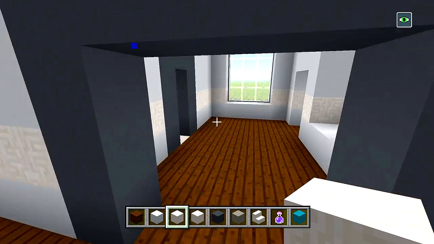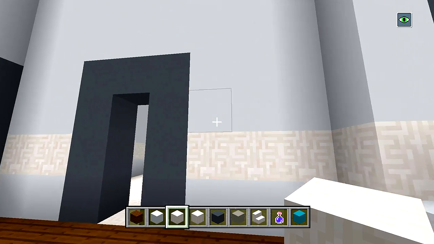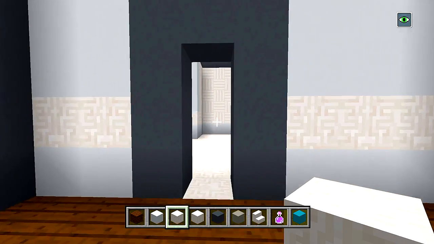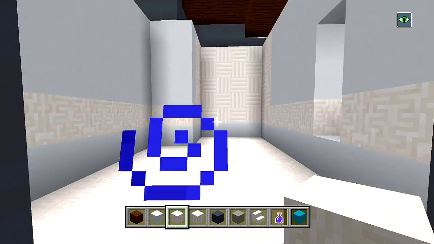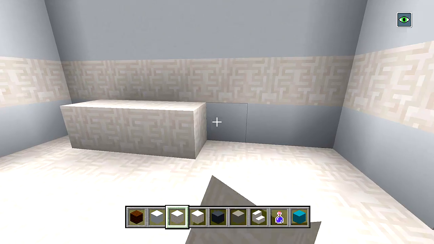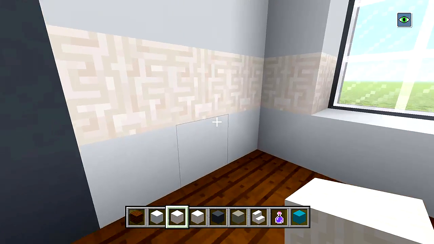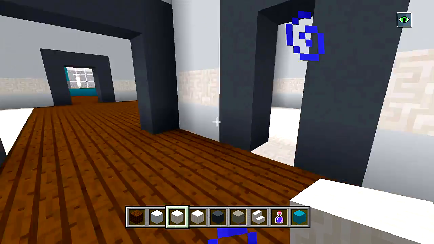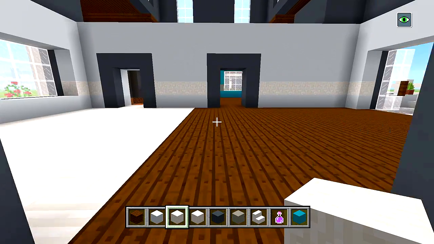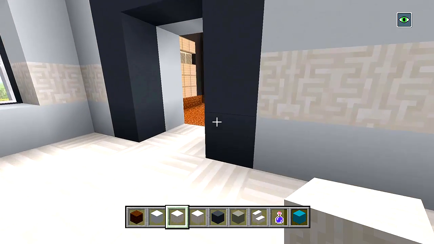So it kind of was a big mistake, but at the same time, it was an easy fix. So yeah, it's no big deal. I guess it really wouldn't have mattered, but if we wanted the sink right here to be even and all good, and if we wanted this wall to be all even, then just bring it out 1 extra block.